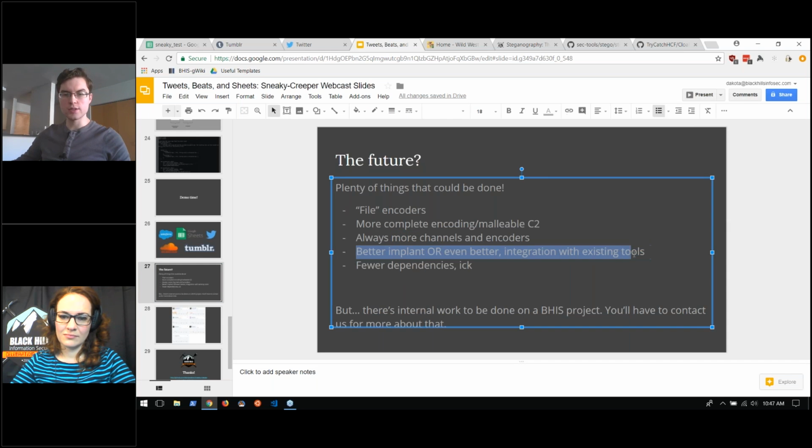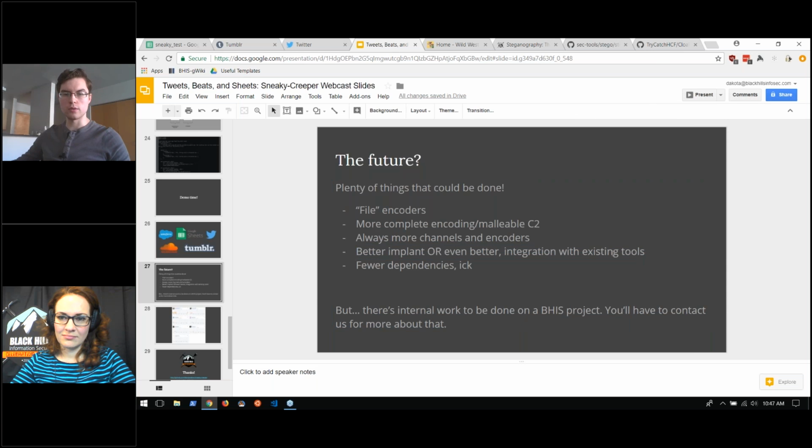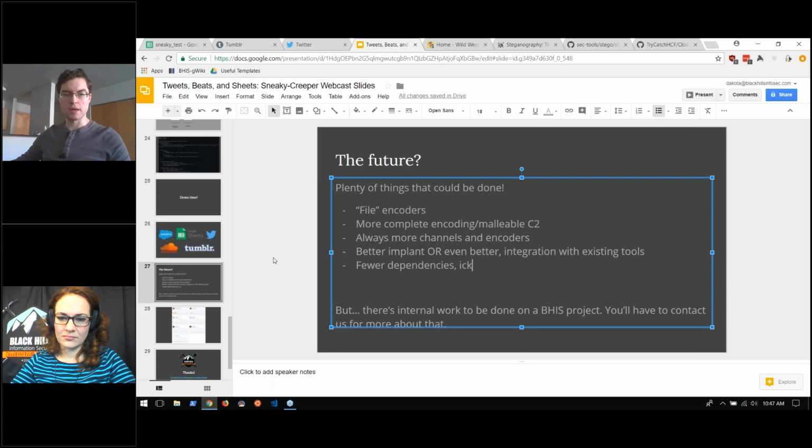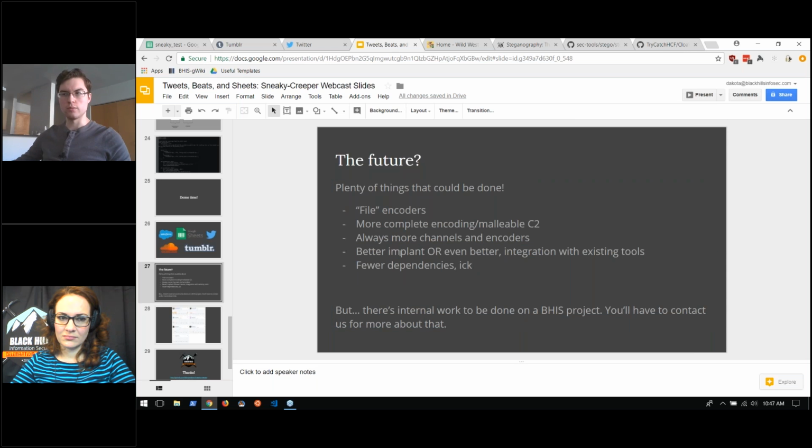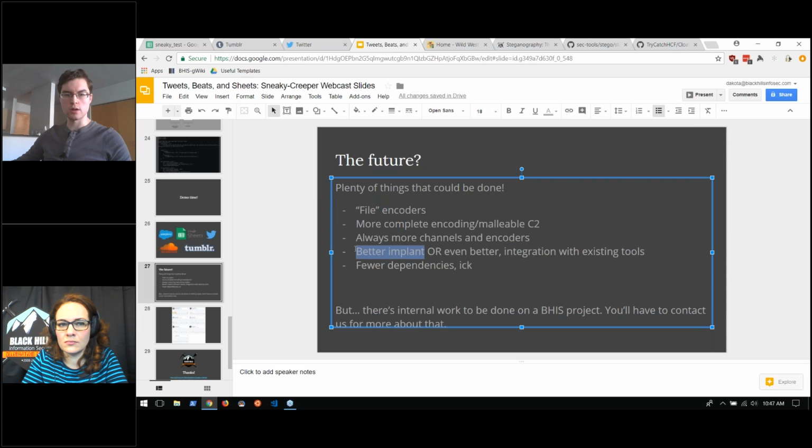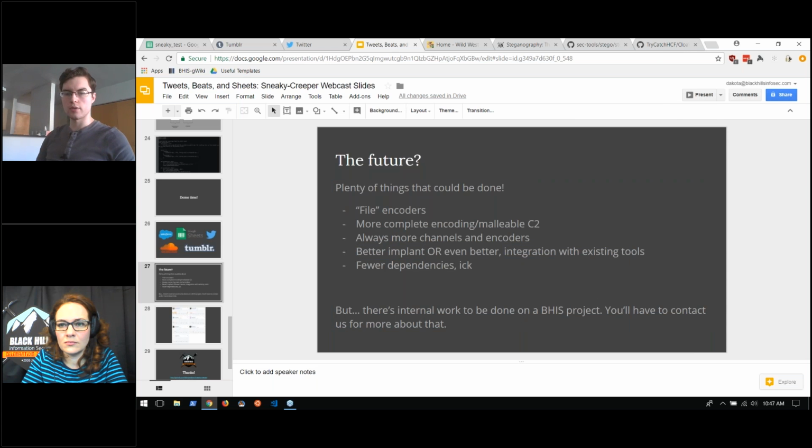And then someone also asked, how do you get this on a box? And the answer is, yeah, that's a really good question. Right now, there's a lot of dependencies on this. Installing it is kind of a pain. And like I showed you, all it can do right now is run shell commands and return you the output. You can't really upload data or anything, not super well. So maybe there's integration with existing tools there, or maybe there's a better implant that we could write on the other end of that communications channel.